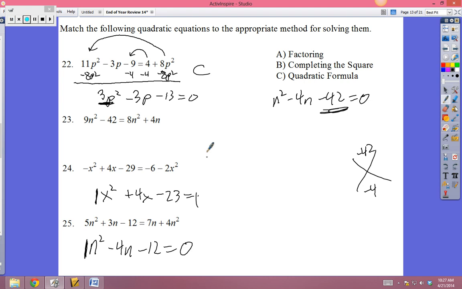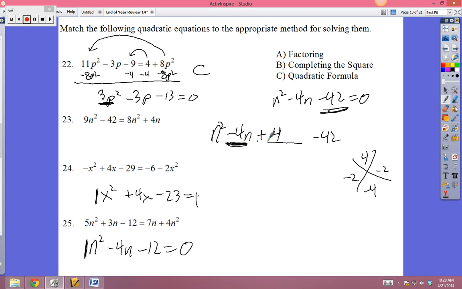So here we go. If we've got n squared minus 4n, let's fill in the blank. So let's put what we want here, in place of the minus 42. I want to create a perfect square. So you look at the b. What number times itself is going to give you a -4? And it's going to be a -2 and a -2. And if you times those together, that's going to give you a +4. So the number you want right here is a +4.